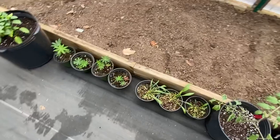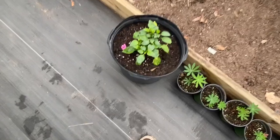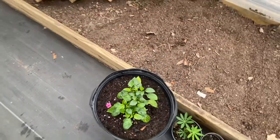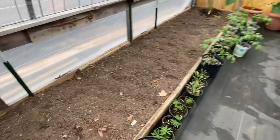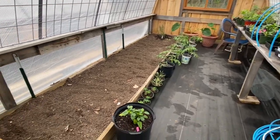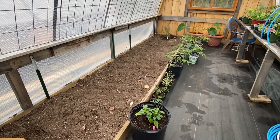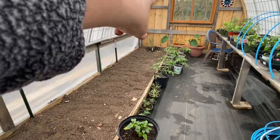Oh, and then this is some scabiosa and some other lupines that I got. I'm going to plant those out in the garden today. This is another of those ají chaparritos. It's pretty happy. So pretty excited about that. But yeah, that's what's going on in here. And I'm gonna dig some holes, and I'm gonna throw some alpaca manure in there. We're gonna have 8 of them, and I'm gonna plant them about 2 foot apart. Be close. I'm gonna remove that rosemary.